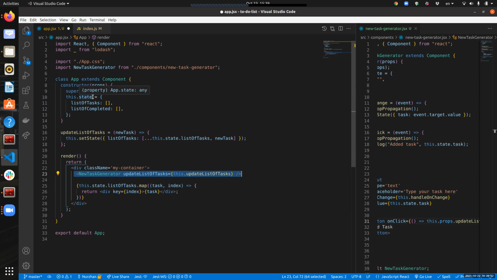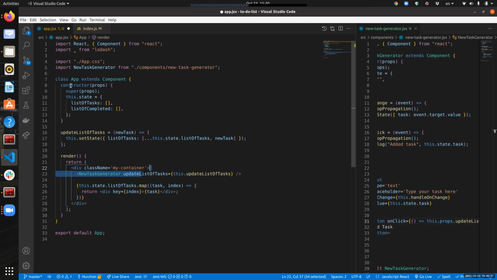Is it clear, guys? Yes. So it means that app can send properties to new task generator, as we do now. But it also means that new task generator cannot send information directly to the app, correct? It's only one direction, from the app down to new task generator. It cannot be from new task generator up.